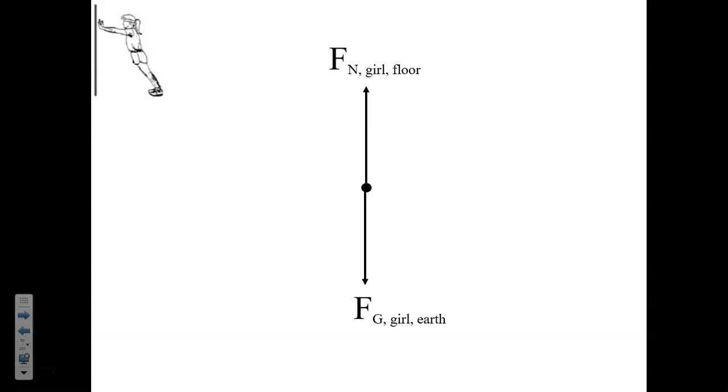There's a normal force on the girl by the floor. Okay, any other forces acting on the girl? Yes. There's a force. Oh, I forgot these are balanced. There's a force on the girl by the wall, where her hands are touching the wall. The wall is pushing her to the right. Now, if the forces are balanced, I need one more force, because I've got to cancel this force out. What is the force that we're missing?